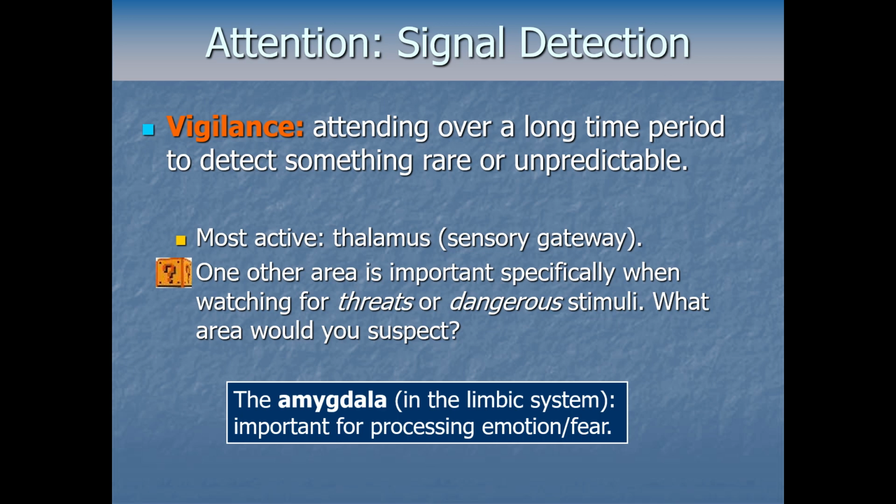So it makes sense we've kind of evolved this system to help us look for things that might not show up all the time, but might occasionally show up, like predators, right? Threats, dangerous things, so that we're able to quickly catch on to them. And we may need to be able to pay attention even during an hour of foraging. We're primates, right? But just like our monkey cousins, they're foraging in the trees. They got to be able to pay attention and look for something that comes up only rarely. But if that leopard comes up, the monkey needs to be able to detect it, right? They need to be vigilant while running around the trees, feeding and looking for the food targets they want.